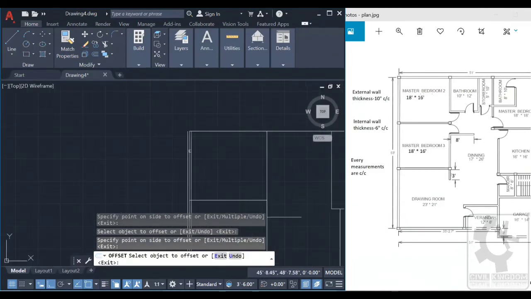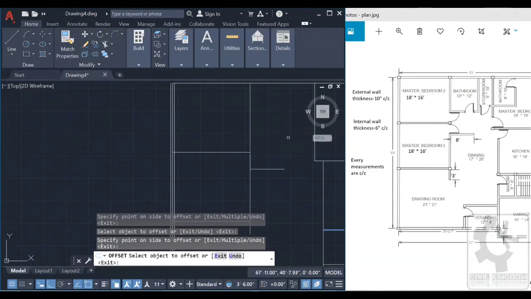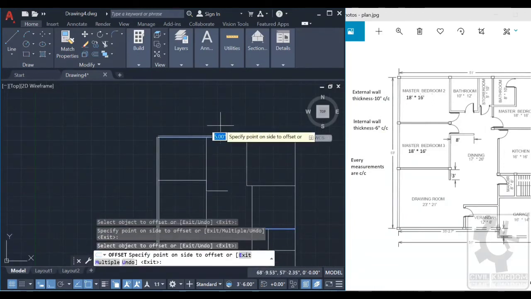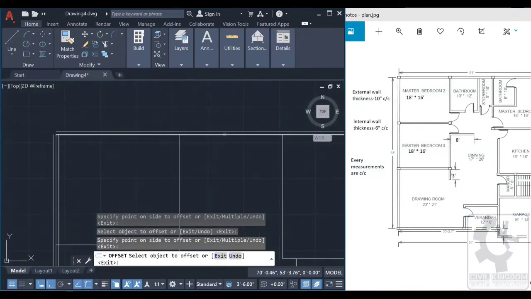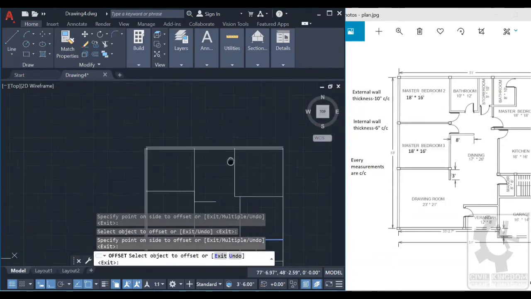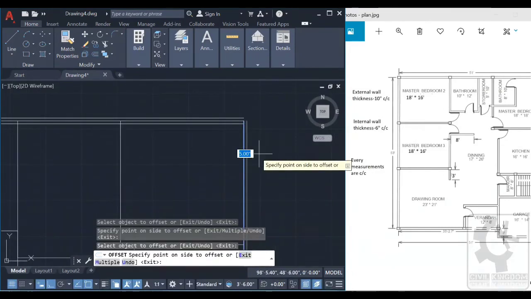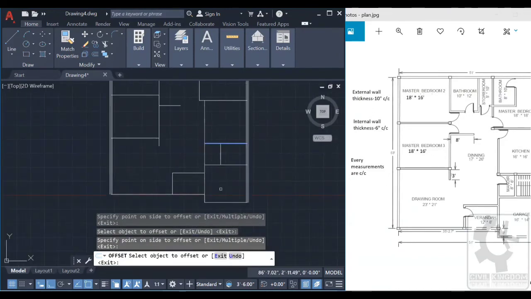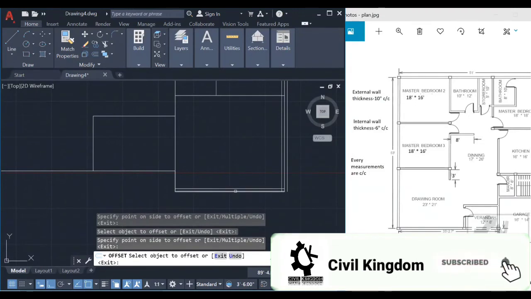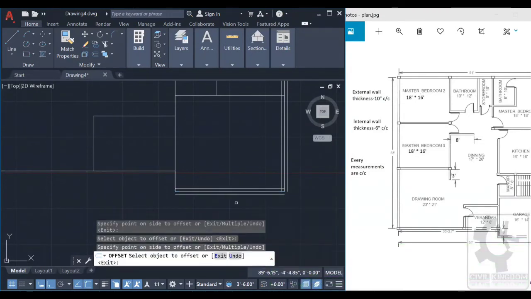So that's how you can draw if the measurements are from center to center. Let me draw for all the external walls. Left click to set offset and left click to paste. Again left click and left click to paste.